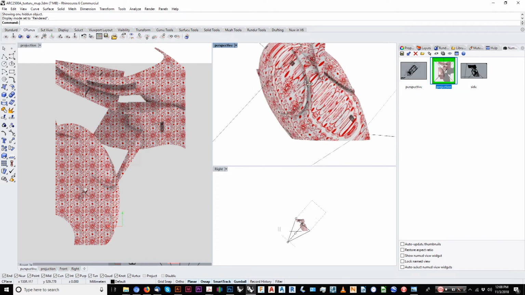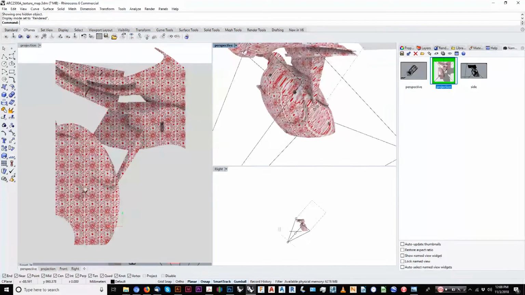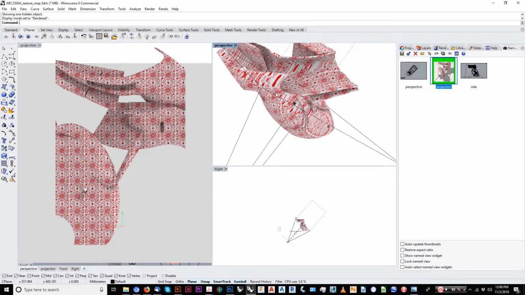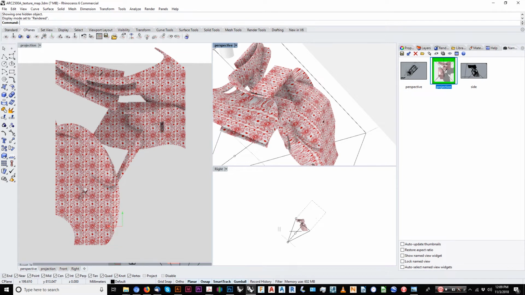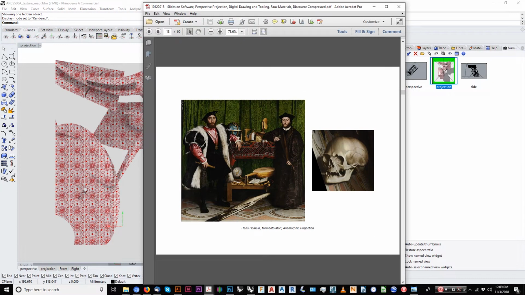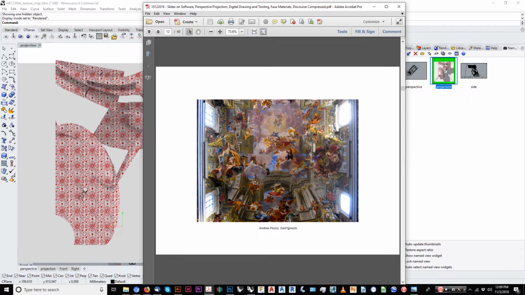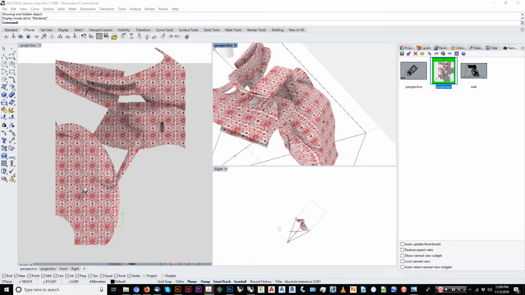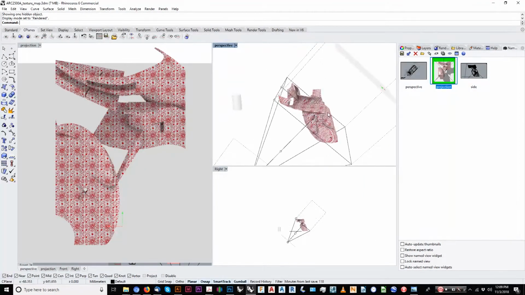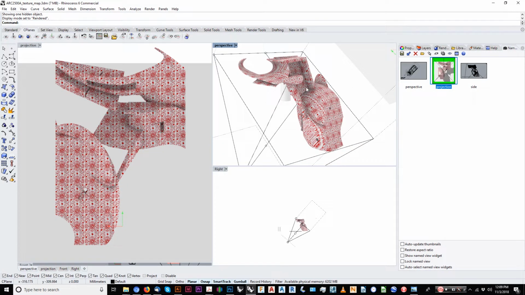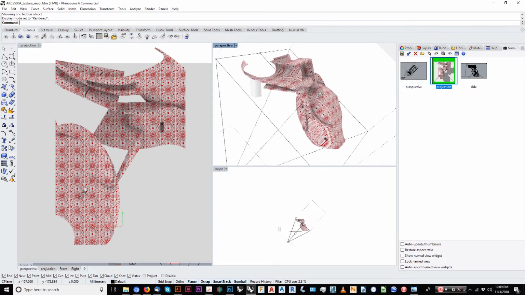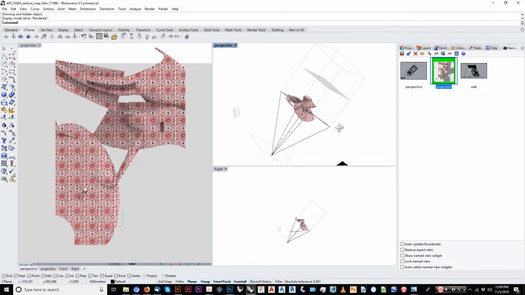So as a result, in side view, you can kind of see how the texture at the round edges falls off and gets distorted. And this is very, very similar to how this image is getting distorted if you look at this fresco from an angle and not from the bottom, you'll see those distortions. So this is basically the anamorphic projection. Now, in a real anamorphic projection you take into account the perspective of the camera, but we won't worry about that. I think parallel is good enough.